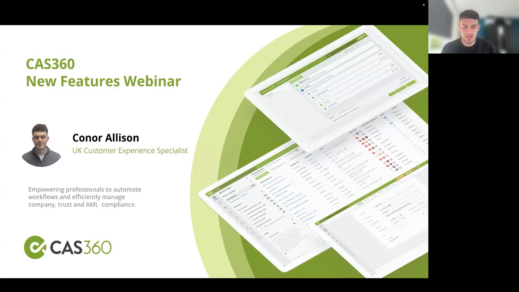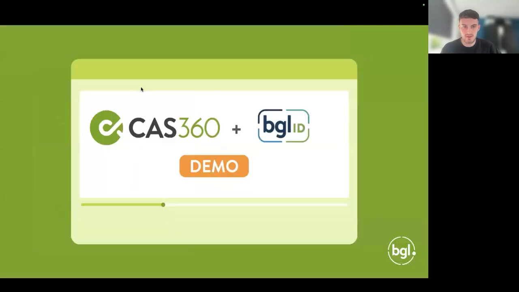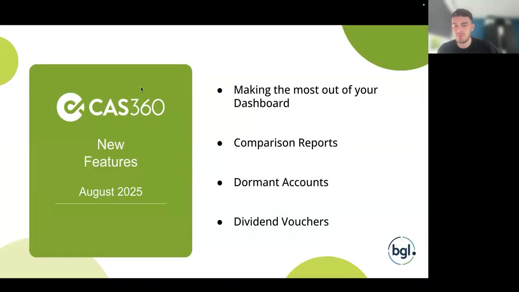In terms of what we'll be covering today, there are a few different new features we have to run you through. A couple of them have been released and available to you for a little while, and a couple of them are brand new as of this month, so a little bit of variety. Initially, we'll start with making the most out of your dashboard. This will include filtering your columns, organizing these columns in a way that suits your workflow, looking at individual labels and notes to hold against particular companies, as well as going through all the alert systems available on the main dashboard.